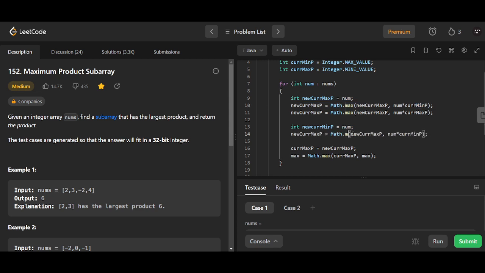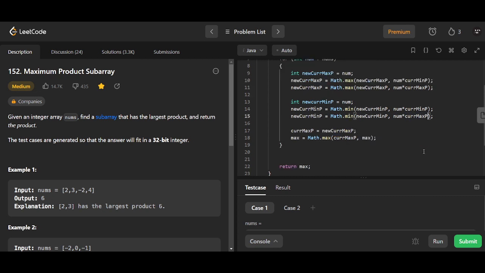You do min here, you do min here, new current min p. So either you multiply with the min or you multiply with the max, right?